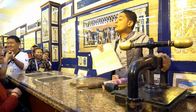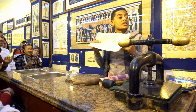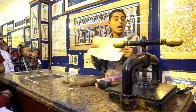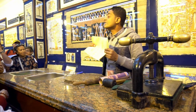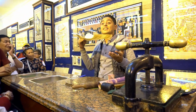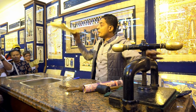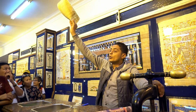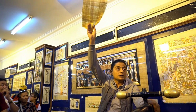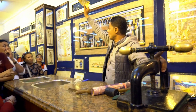But the question now, brothers and sisters, is how to know the difference between the original papyrus paper and the fake one which is made out of banana leaves, like the salesmen selling in the streets flattened inside the plastic. To know the difference between both types, we put the paper against the light like that. For the original one, you will see the slices in vertical and horizontal lines. In the fake one, the slices appear in one position only, vertical or horizontal lines.